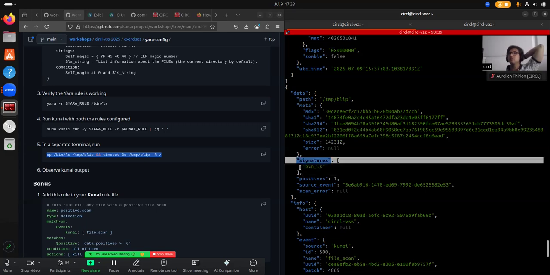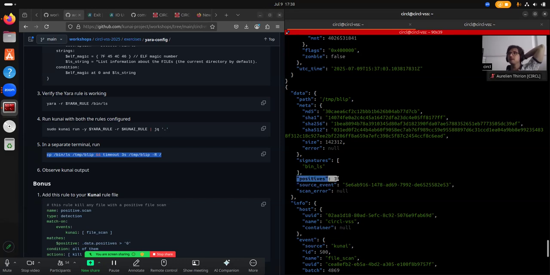In our case, there was only one, and we can verify that by looking at this value. Positives 1 means the number of signatures that we have seen. Why does this field exist? It's because it's easier to run detection rules on such a field.